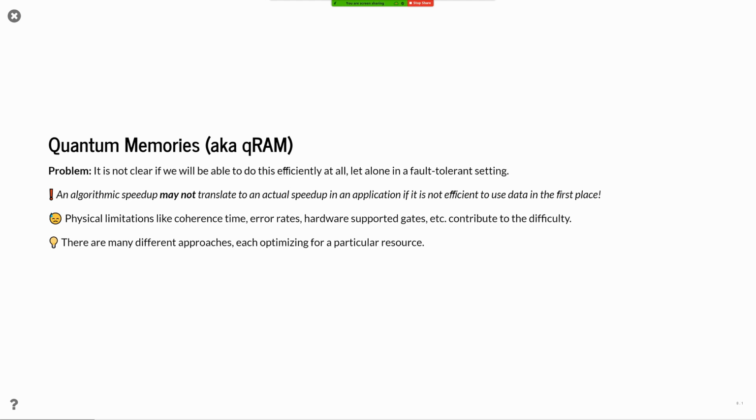And there have been a ton of different proposals. That's where we're starting our search, if you will, looking at the literature, looking at all these different approaches, and trying to figure out, each one generally tries to optimize for a different resource. Maybe one is trying to go for minimal qubit count, maybe one is trying to go for minimal T depth. And depending on what your actual hardware situation is, you might have different trade-offs that you care more about.